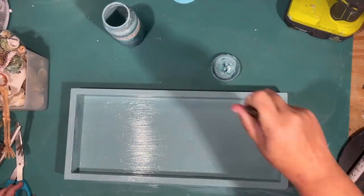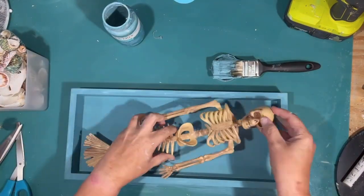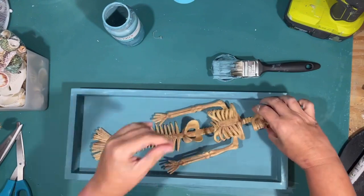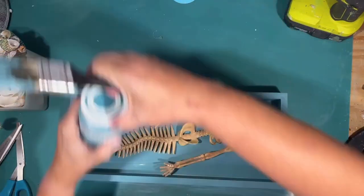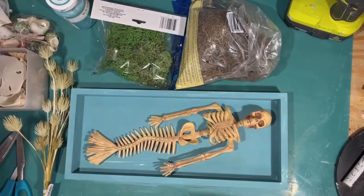I did all of the back, and I do cover a lot of that, but in case any of it shines through, we just have that all in blue. And I thought the little skeleton mermaid would look cute laying down in there. I want to build this out and make it look really cool.